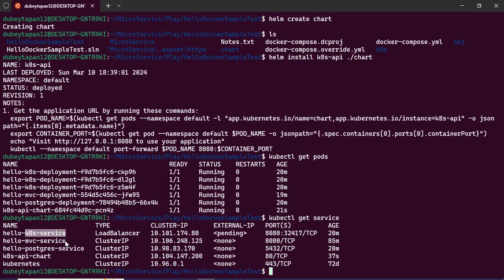That one is our old service, but yes, this one is created. Now let's try to access that nginx application and see if I'm able to access it or not. So I can say minikube service, and then give the name K8s API chart, and let's hit enter.